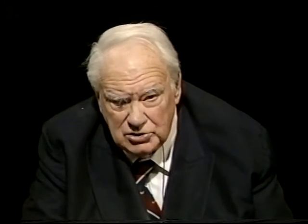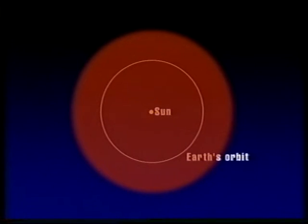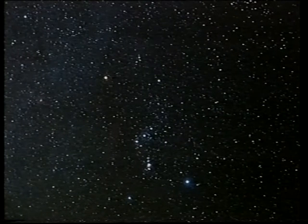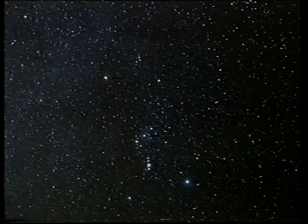So now let's have a look at certain selected stars and begin with Betelgeuse, the brilliant red supergiant in the top left corner of Orion — the colour is easily seen with the naked eye. Betelgeuse is huge: the diameter is about 250 million miles, and that is enough to swallow up the entire path of the Earth around the Sun. The outer layers are very rarefied and the interior is very dense, and no doubt Betelgeuse will one day go off as a supernova. In Orion, Rigel in the lower right-hand corner is not nearly so big, but much more luminous — 900 light-years away. So we see it now not as it is today, but as it used to be in the time when the Normans ruled England.